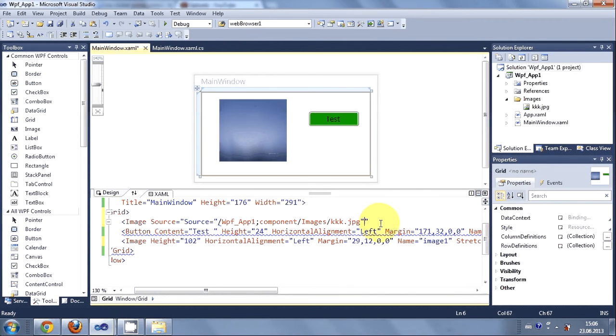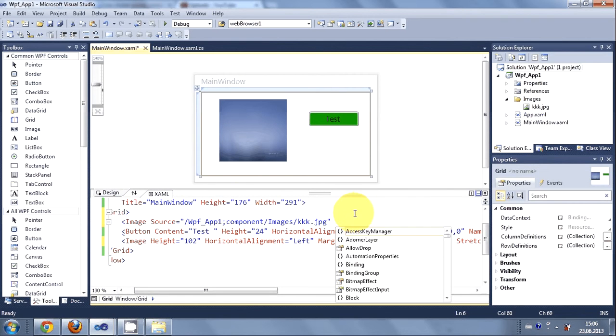So I copied the path and pasted it like this, and this can also become your background image. I am using this image for setting my background, and I want this image to stretch to the size of my form.